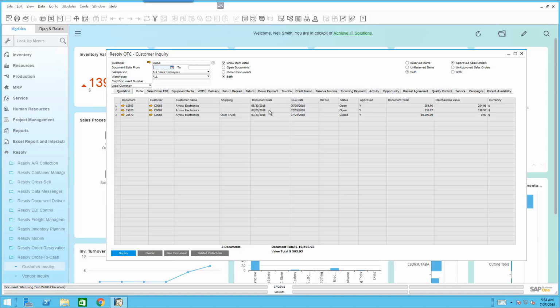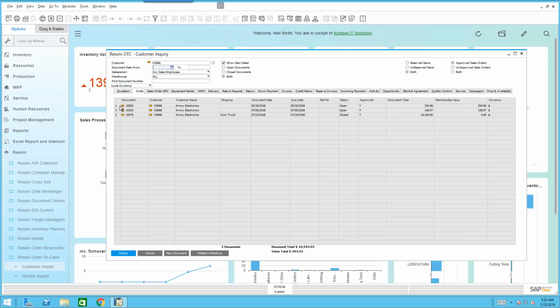So remember, the primary focus market for SAP Business One is small and mid-sized businesses. What Resolv does is it really tailors the entire experience to deliver a much more logistics-centric deployment of SAP Business One. And this is one of the reasons why, when you're thinking about SAP Business One together with Resolv, you're thinking about a solution that's built specifically to address the needs of logistics companies. So anyway, you've got all that information all on the one screen.